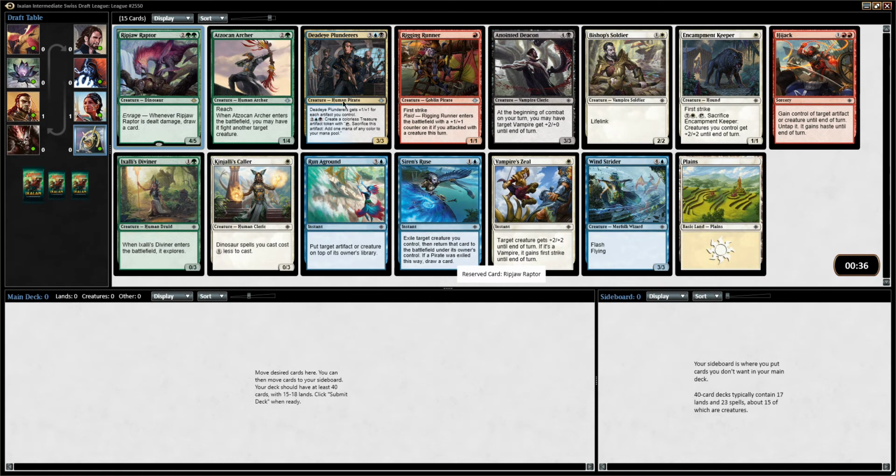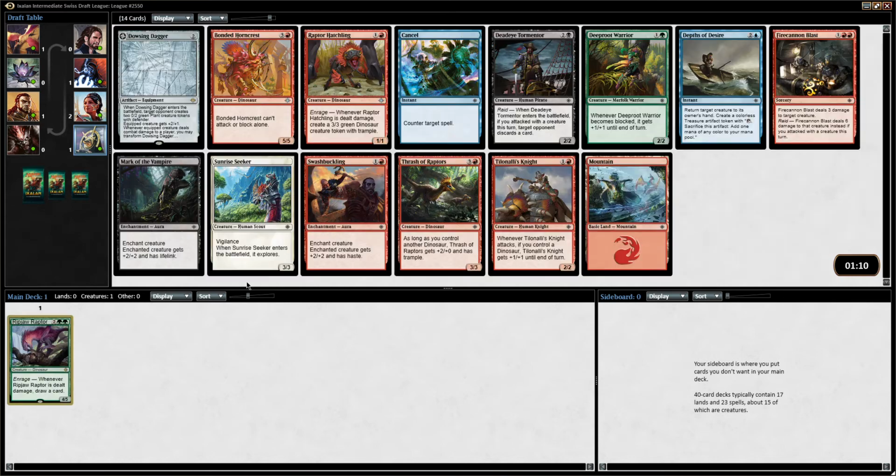Other good cards, Deadeye Plunderers is cool, but it's kind of rough first picking a double or a gold card. The Archer is just fine. I haven't been as impressed with it. There are some things it can ping, but usually it's just a 1/4 reach. It can trigger Enrage, but then your Archer dies. Vampire Zeal is fine. Anointed Deacon's pretty good in the Vampire's deck, but yeah. We're going to slam Ripjaw Raptor.